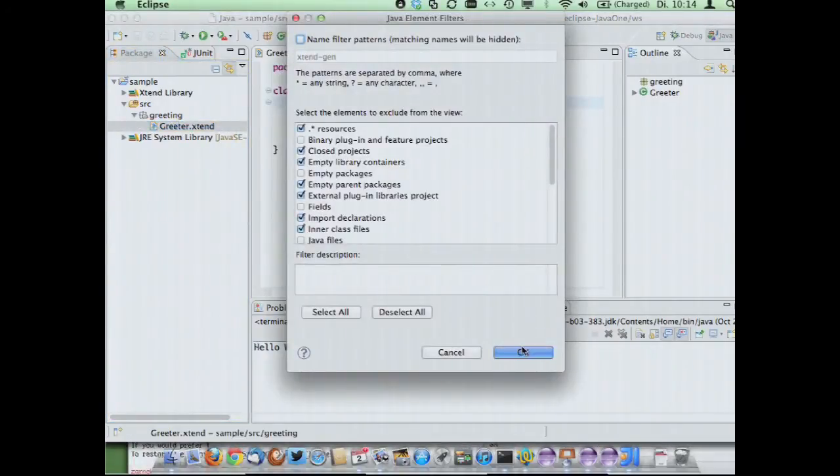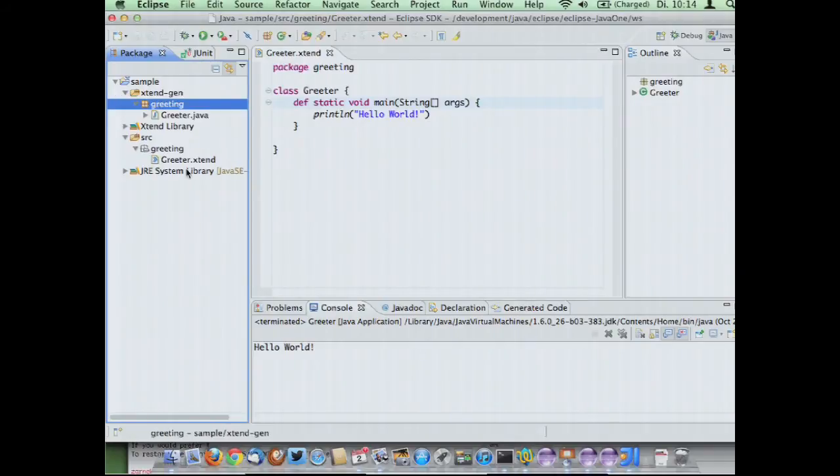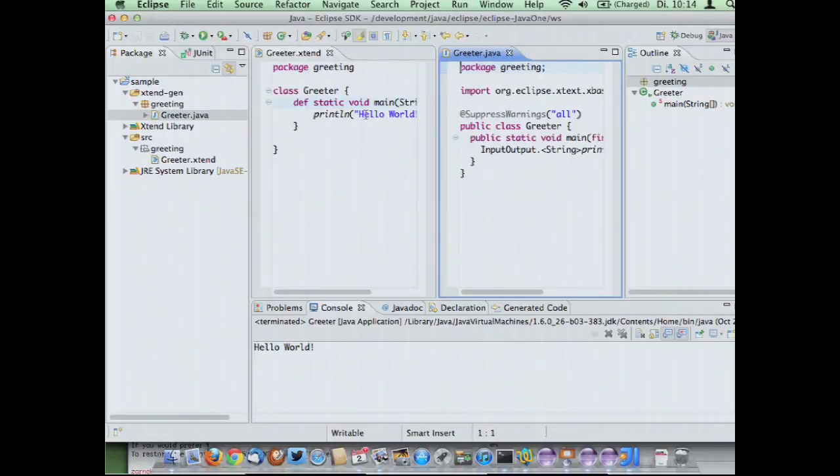I created a filter here to not display the Xtend folder, which pretty much mirrors the package structure of the common source folder. And there's this class Greeter here that was compiled by the Xtend compiler.